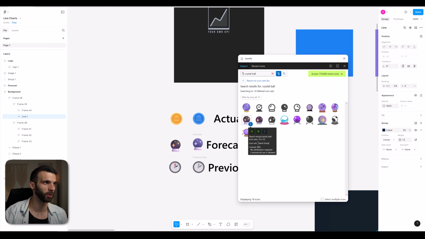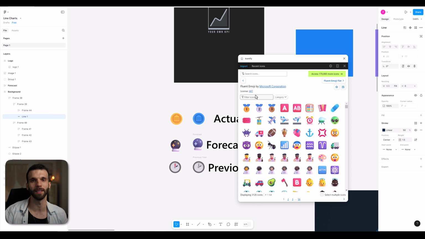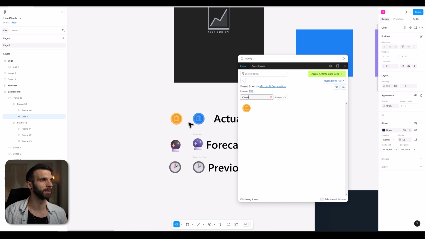where does it come from, from which icon set. So it's called Fluent Emoji. And then I just went back and looked for an icon set here, which I already did, like Fluent Emoji, going there. And then here I looked for the other icons. So there is a consistency between them. I was looking for coin, that's this one. And then clock was the clock.